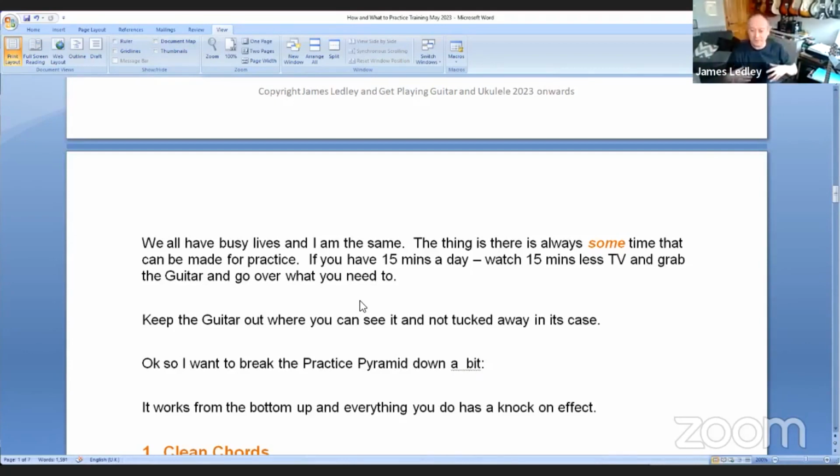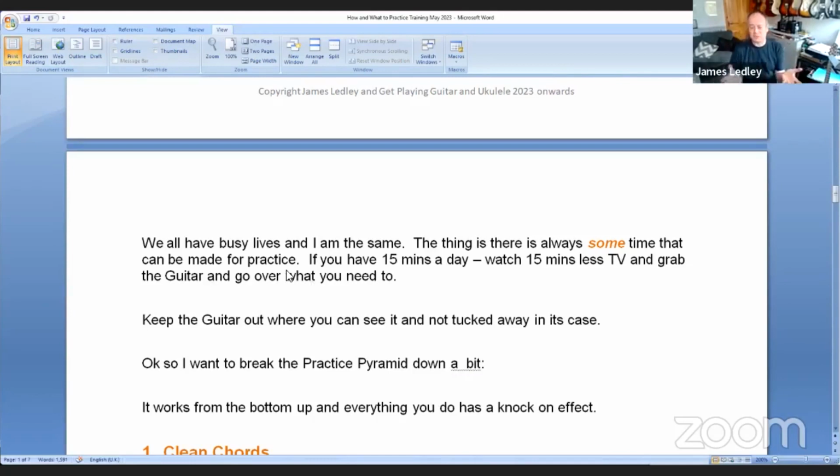I'm in the room here a lot, and I might be waiting on something to upload or doing a video or whatever, and while I'm waiting on that, the guitar's sitting here, and I would grab it and do something because it's physically sitting here. I don't have to think about it because it's there. So it's thinking of simple adjustments like that. And 15 minutes a day mightn't sound like much, but 15 minutes is a lot. Count that up over a week. You've got over an hour's practice a week by the time you get to the end of the week.